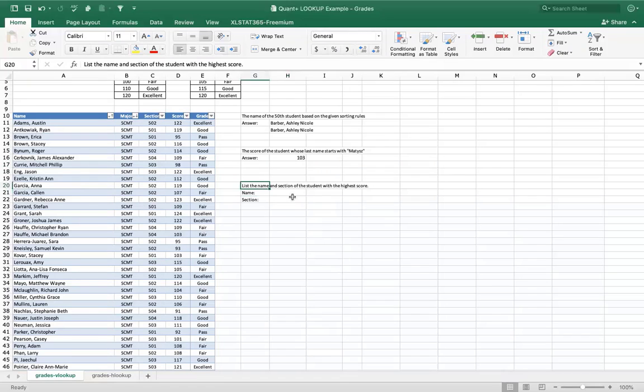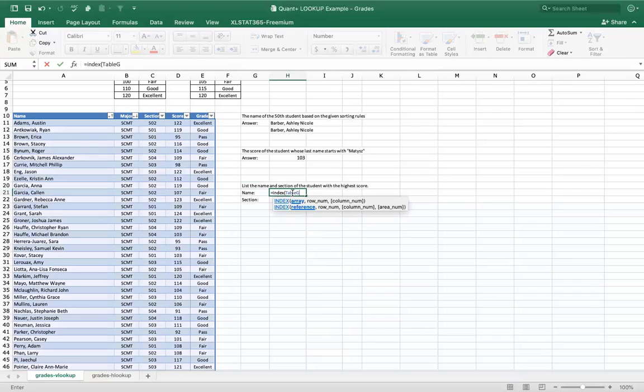Now this last segment here lists the name and section of the students with the highest score. Now this one, again, will be using both the INDEX and MATCH functions. So let's get started. So INDEX table G. Now we want to look for the name. First part, we're looking for the name. So bracket name, then MATCH. So this is where we're trying to find the one with the highest score. So we need to use MAX for maximum.